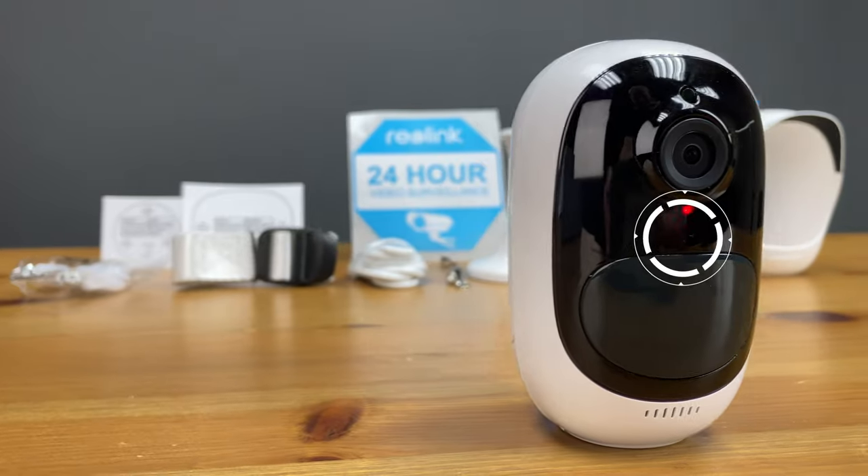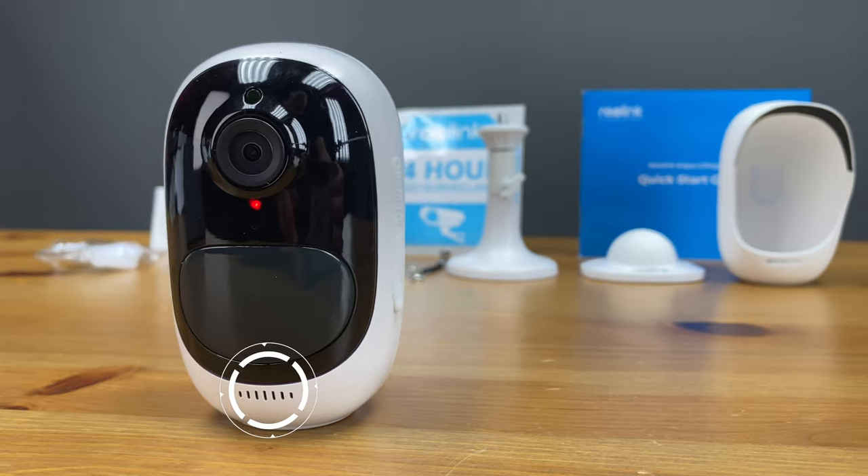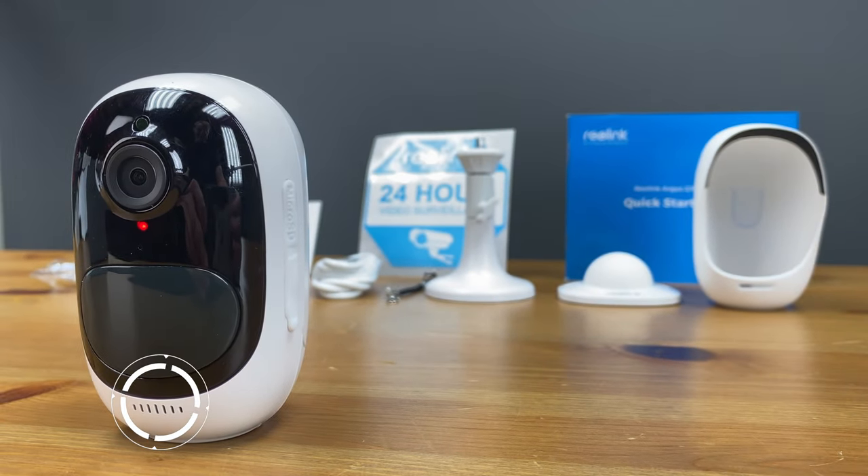The little hole below is a mic and allows surrounding sounds to be recorded and for two-way audio. There is also a speaker near the base for the two-way audio and for the alarm. The lens has a very wide field of view, meaning it would be great for an enclosed area like a greenhouse, porch, small garage, or a two-car driveway. And lastly we have the sensor — the 2 megapixel 1080p Starlight CMOS sensor records at 15 frames per second, which is common for Wi-Fi cameras to save on disk space and decrease Wi-Fi lag.